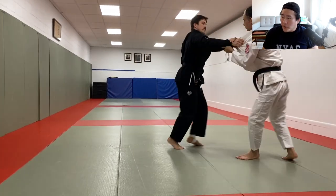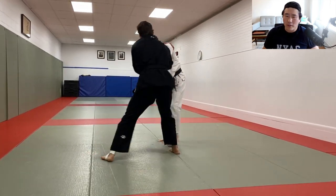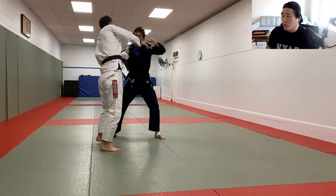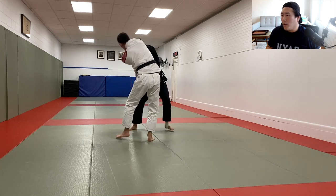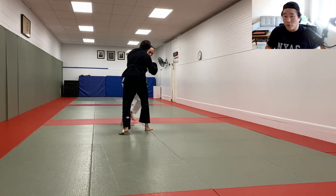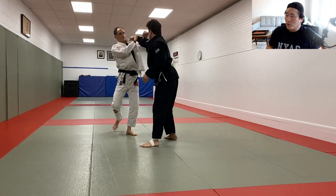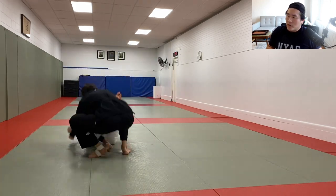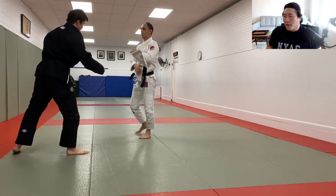So what we have here is George and Sensei Glick - a right side versus left side situation. They're just fighting for position, easing into it. It's not really competitive for points - what they're trying to do is test out their hypotheses and refine their skill sets. We don't really break it up strictly by tachi waza or newaza; we just let the feel dictate it. We go for a tomenage and right back to our feet.